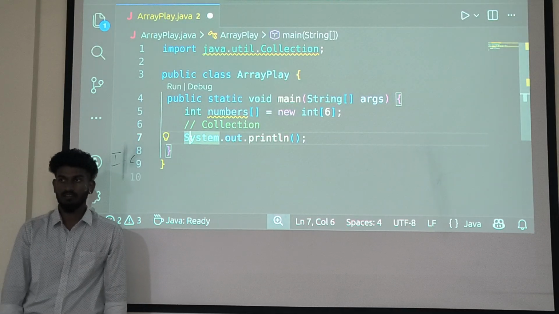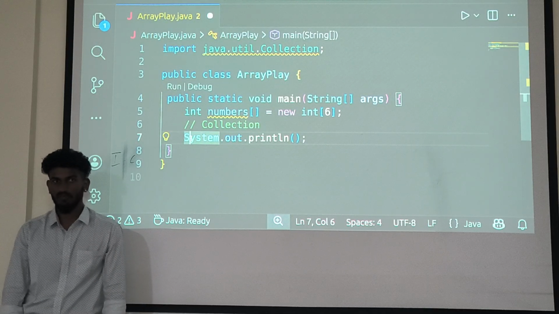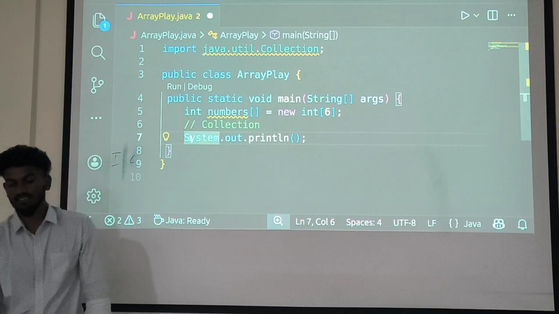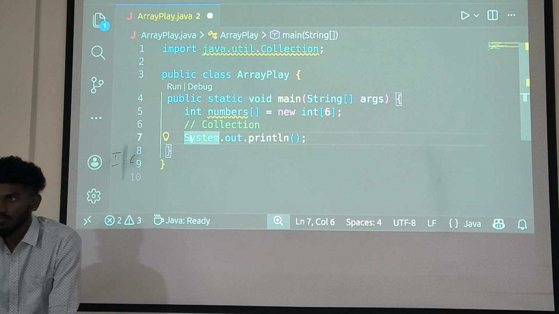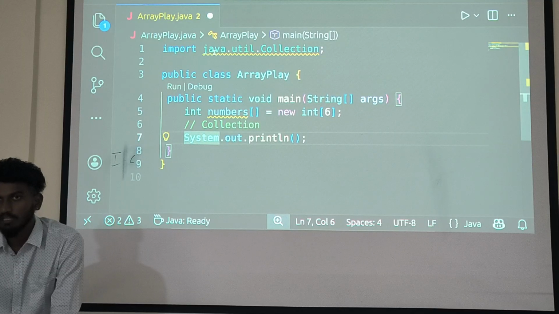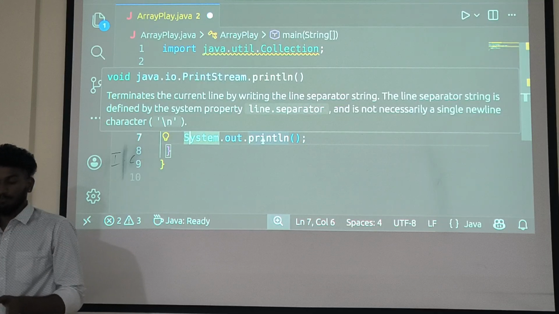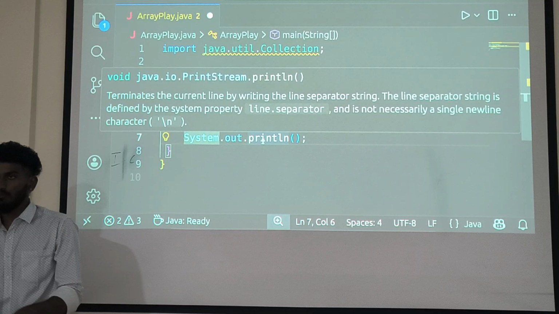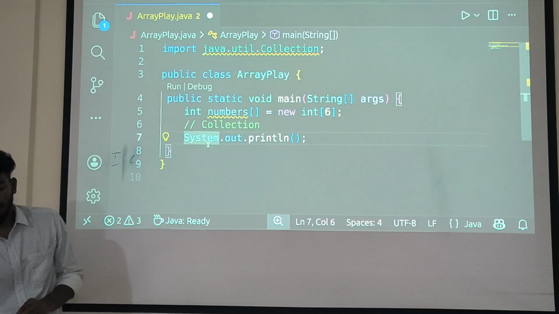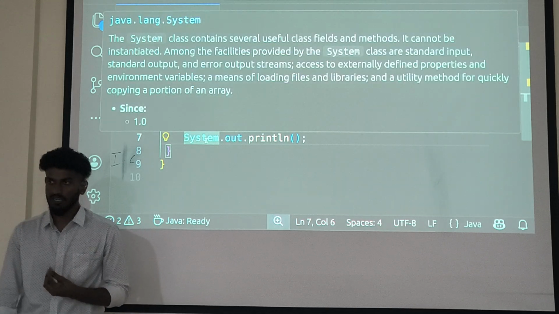It comes from the lang package. If you want, you can see all the packages. By default, the lang package is available, so whenever you use System, the JVM can understand it.